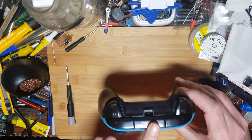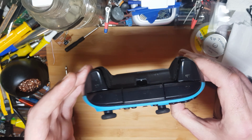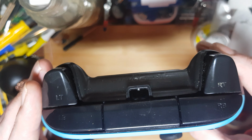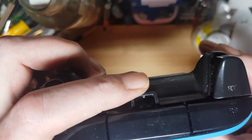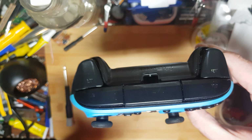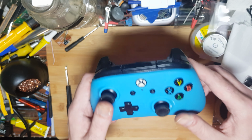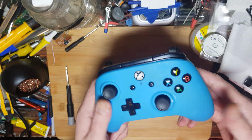I think because these things have proprietary, it's like micro USB like normal, but if you look there, okay, get in the camera. There's a little slit in the centre on here. This makes it so the micro USB from a normal cable can't fit in there because it's blocked from going in. You with me? So if you lose the original cable that comes with these, they're useless essentially.